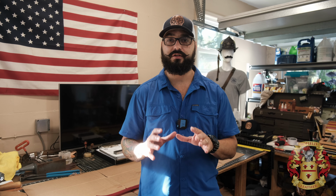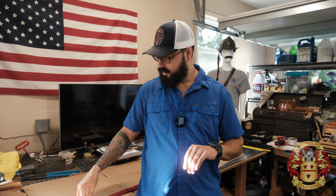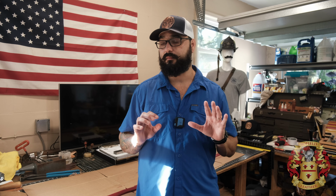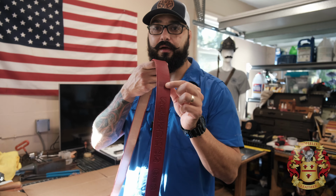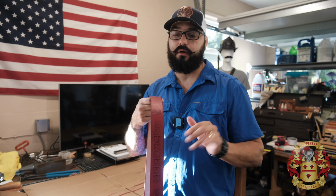So the problem I think I'm going to run into is that if I antique just that small section, the antique, even though it's not supposed to saturate the leather, it's supposed to just sit in the grooves. My experience is even if you get a little bit on the other ungrooved sections of the leather, it still dyes it just a little bit. So I'm afraid that if I localize it just to this area, around it is going to look kind of wonky.